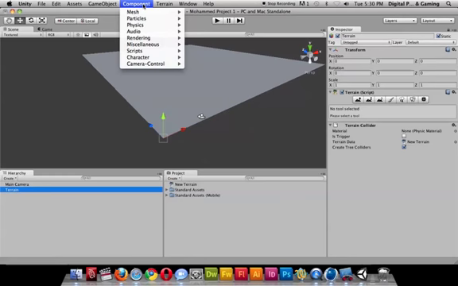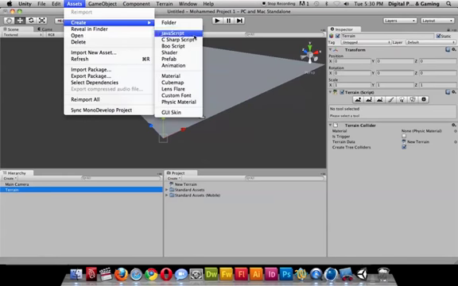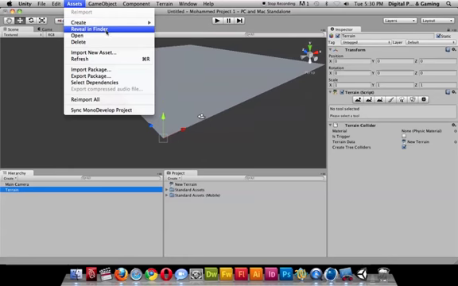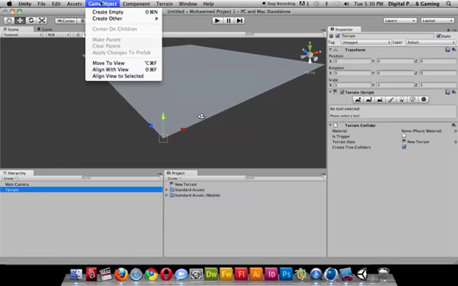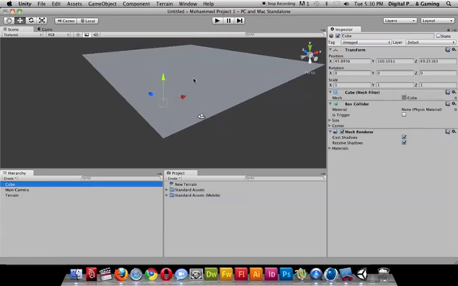So we're going to go ahead and go into create. Actually, where are the game objects? Yeah, game objects. And game objects, create other, and we're going to go ahead and create anything right now just so you can understand the basics of Unity. So we're going to go ahead and create a bunch of cubes. So here's the cube. Now, you can't see the cube, possibly because the terrain is really huge or the cube is very small. So you have a bunch of options.